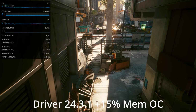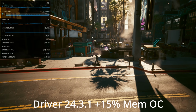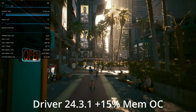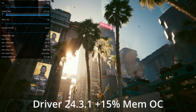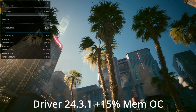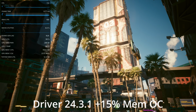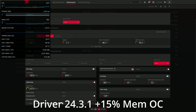And I'll mention that I haven't done anything to increase the power limit of the card. On all of the test runs I've been doing, the GPU was at its out-of-the-box settings, which did include, it has a dual BIOS, an OC BIOS and a silent BIOS, and it does default to the OC BIOS, which does give it more board power than the reference model would. But hey, it looks like we got 4.62, so it's looking like we got about a 4.5% performance increase by doing the memory overclock.